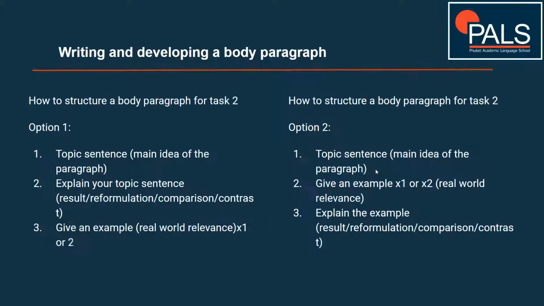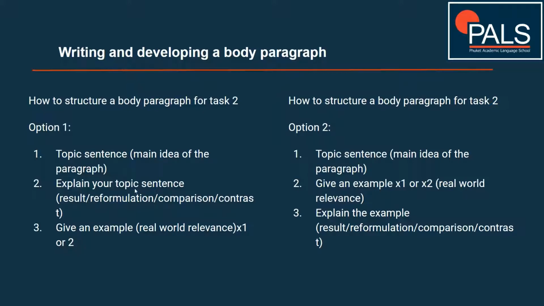Okay, moving on. How to structure your body paragraph for Task 2. A couple of options I advise. Option 1 has three steps, and they're both a slight variation on each other. In Option 1, you have a topic sentence, which is the main idea of your paragraph. This is the same for any of the four essay types. The second part, this is a single sentence, of course. Part 2 here is a number of sentences.